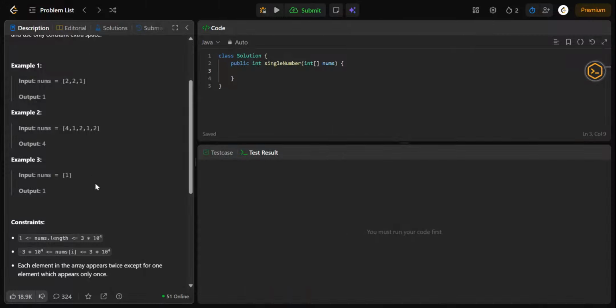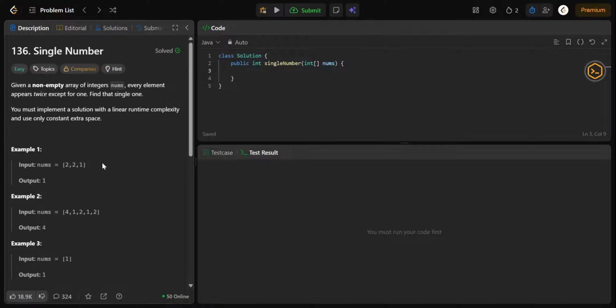Now understand the brute force approach. The logic of the brute force approach is that for every element, we count its frequency in the entire array. This is a very simple approach. As we know, we need to write two for loops. I will not write down the entire code, I will just write pseudo code.